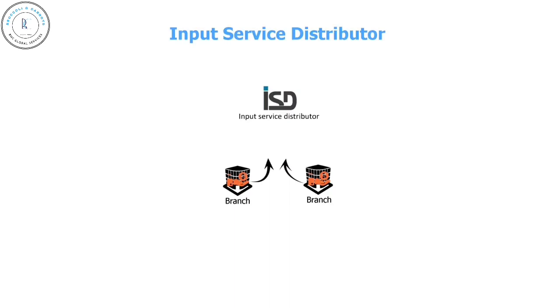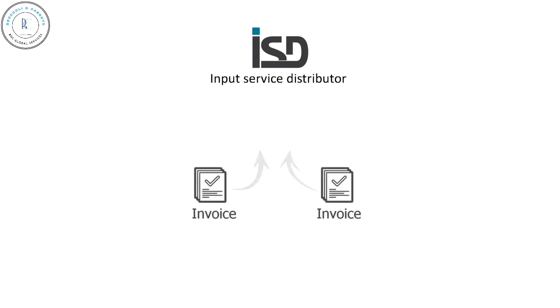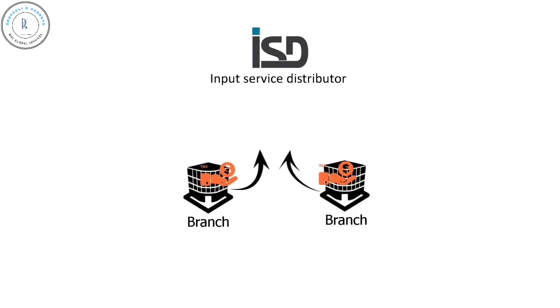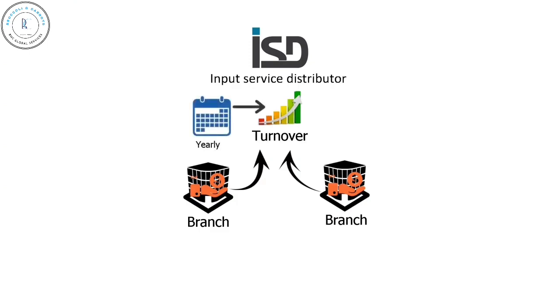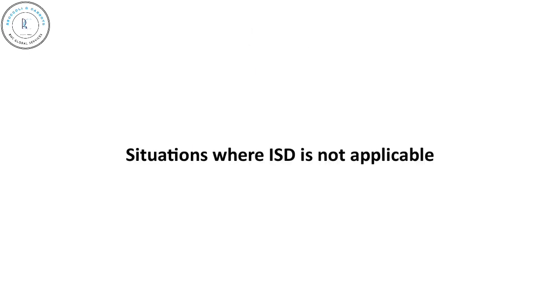Today we shall be discussing the concept of ISD under GST. An Input Service Distributor, ISD, is a business which receives invoices for services used by its branches. It distributes the tax paid to such branches on a proportional basis, in the ratio of the turnover of all such recipients that are operational during the year. By issuing an ISD invoice, the branches can have different GSTINs but must have the same PAN as that of the ISD.